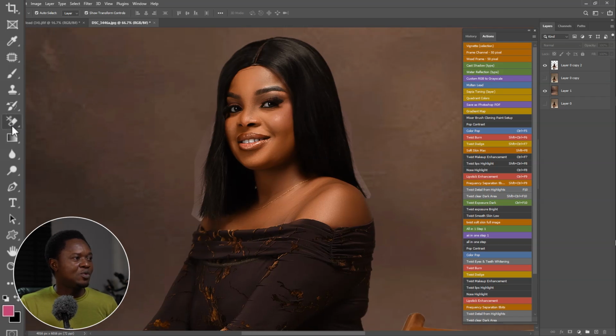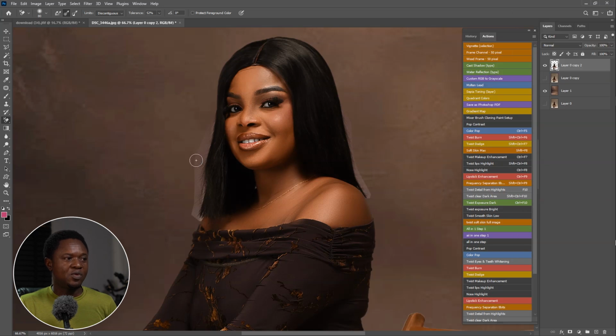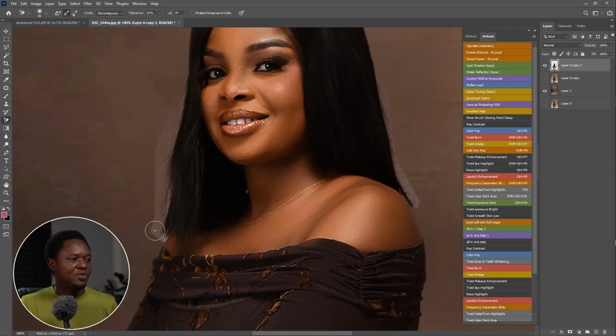Then we can go to our eraser tool, go to our background eraser tool, and then select the image. Then we take the plus mark as our target, select this bright area and wipe. You can keep on clicking on those areas to completely wipe off the extras that are remaining.